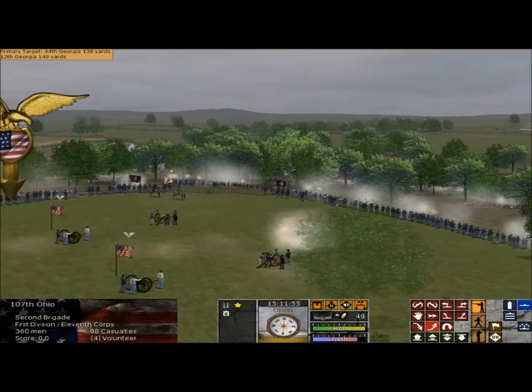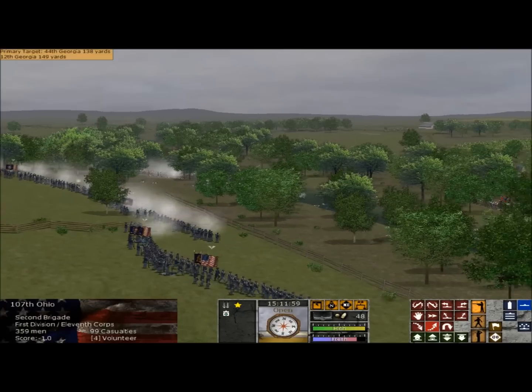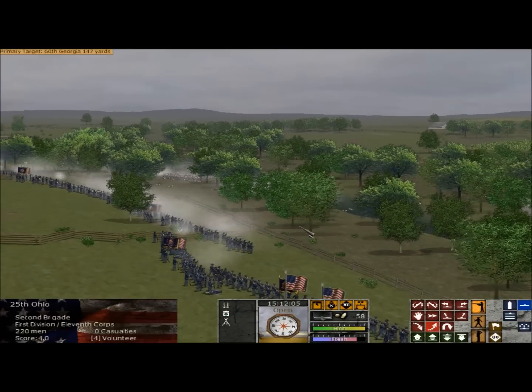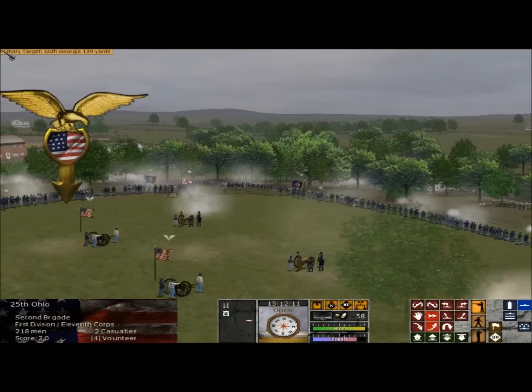Look over here. Okay, beautiful. These guys are getting into position. And like I said, we may actually go for these guys right here. Our cannons are actually firing at them. But I think what I want to do is actually bring these guys over here. And I don't want to focus on this enemy over here if possible.